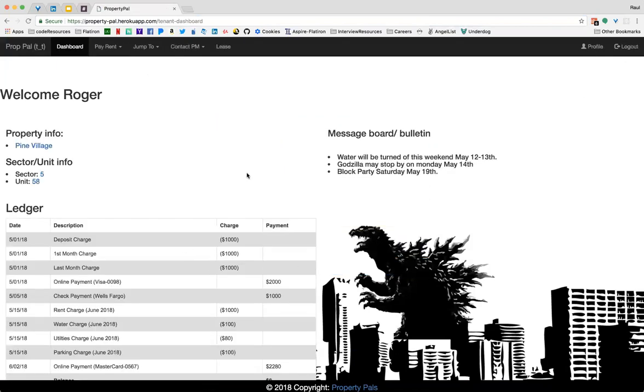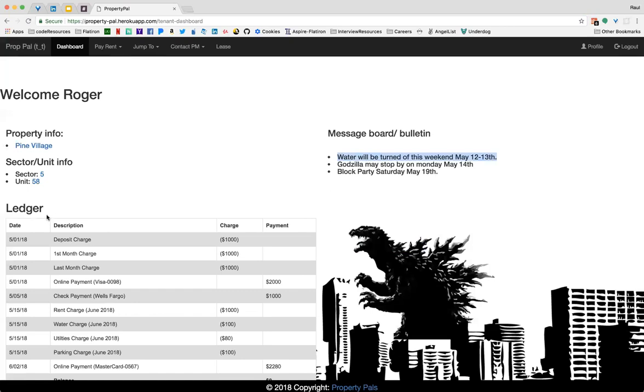So I can log in now, and I only have access to the paths that I need. For the most part, the tenant dashboard is supposed to be information provided for the tenant, like where they live, the unit they live in, and maybe any features that they have. Maybe they have a pool, a message board, or a pin-it location where you can see any notes that are happening within your building, if you live in a city like New York City, or somewhere more rural where you have different sectors or areas where different apartments are, like condos. So just some quick messages we added on there.